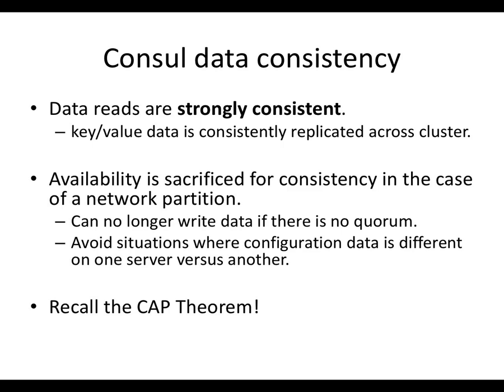Does that make sense? Does that seem like a logical choice to make, to sacrifice availability for consistency? I think it does in this case. There might be other cases where it's not such a big deal. If we're talking about our Facebook images or something, it's like, who cares, right? But service discovery information is really important information. If the service discovery information is incorrect, then our application can fail spectacularly.